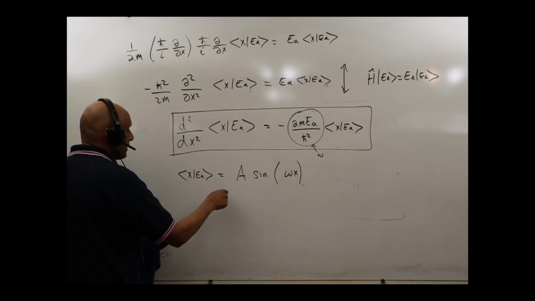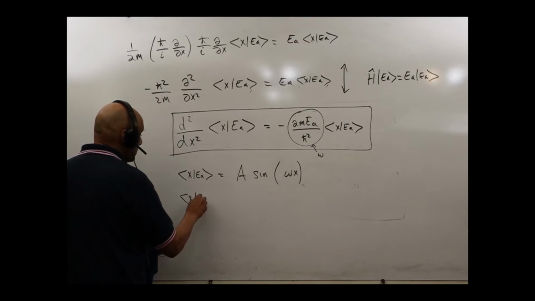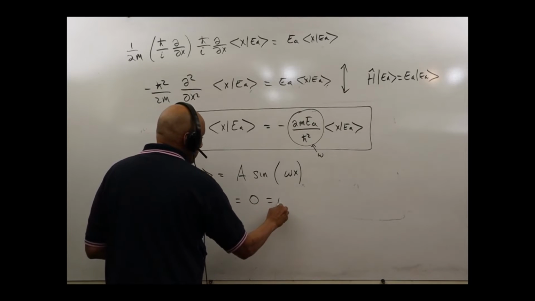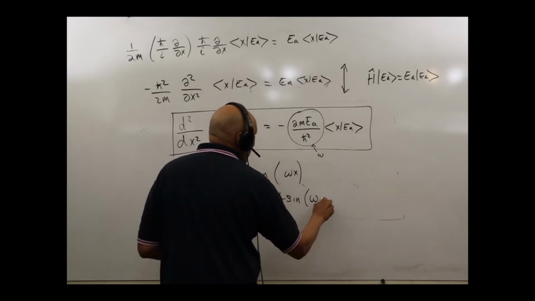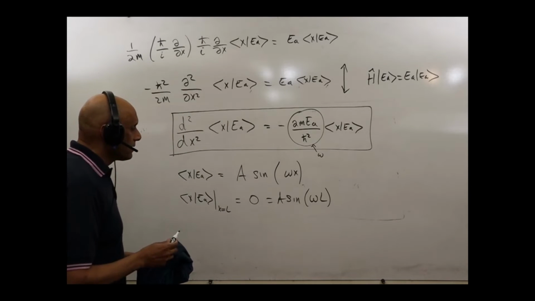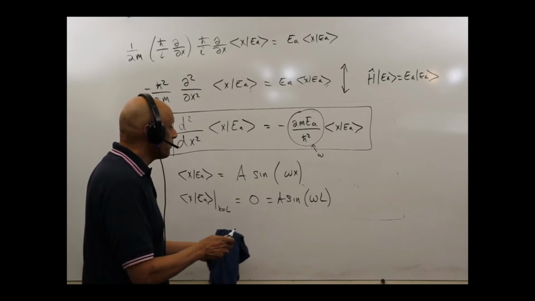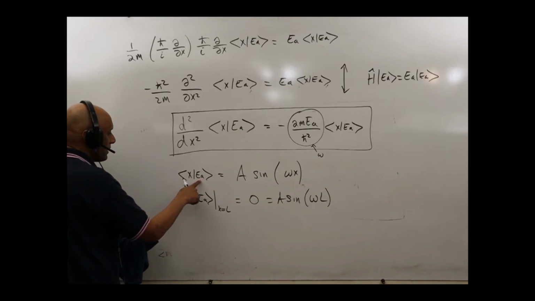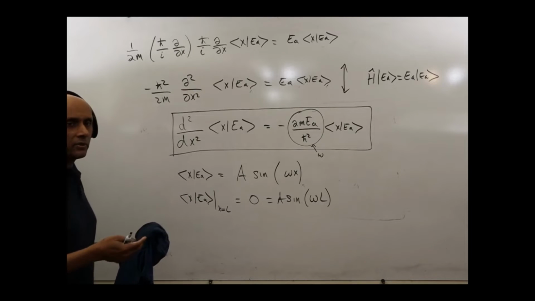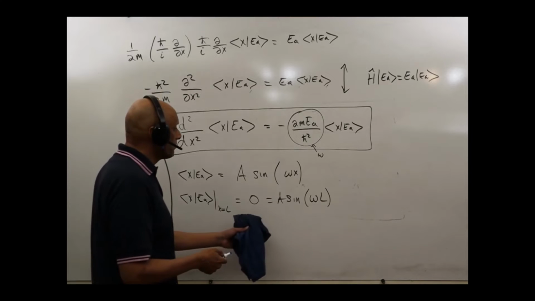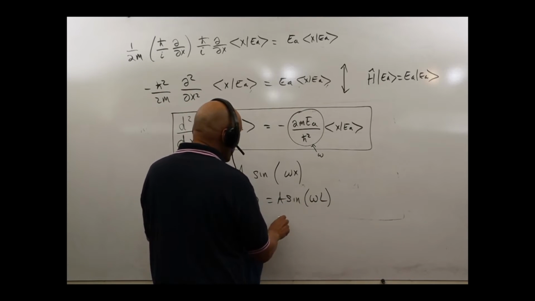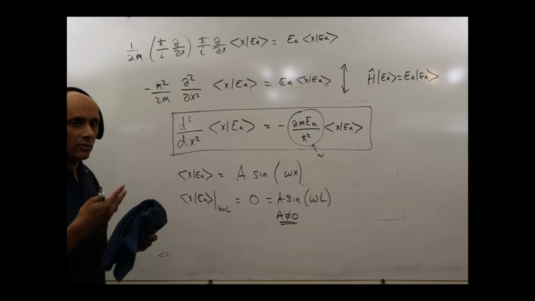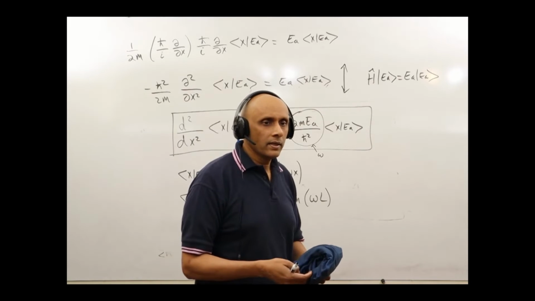Our next problem is that we have to solve for a, and now I'm going to use the right boundary condition, that as x approaches L, the wave function is also equal to 0. So we have a sine of omega L equal to 0. You might think we can set a equal to 0 also, but if we did, then the quantum amplitude of the energy function in position space would be 0 everywhere, and the particle would not exist. So a cannot be 0.